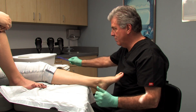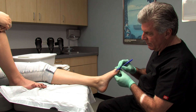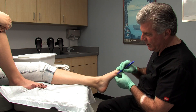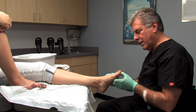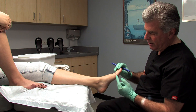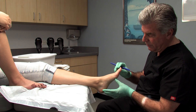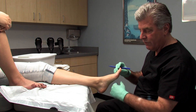Once everything is set up, we're going to draw two key landmarks: a bisection of the first metatarsophalangeal joint and a bisection of the fifth metatarsophalangeal joint using just a Sharpie pen. This tells the lab where to set the balance platforms so the length of the orthosis is accurately placed in an optimal position to control the forefoot.